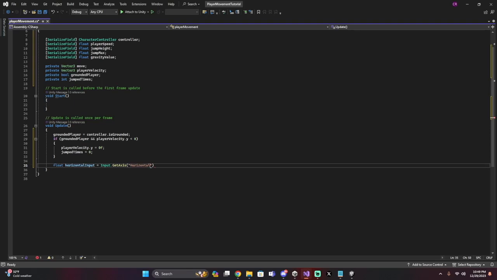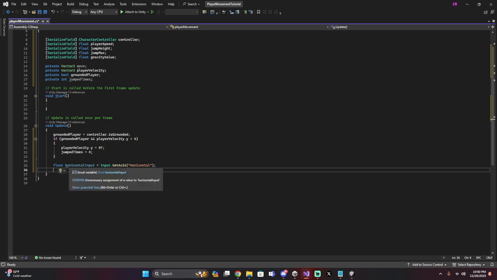All right, we're just going to name this horizontal, and just like that. Okay, now Unity already has the horizontal as A and D, so we don't really have to do much with that. We just have the horizontal input deriving from this, so we can call this later on throughout the script. It just makes this so much easier.